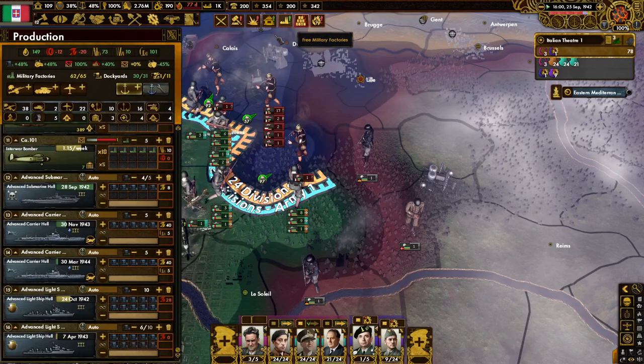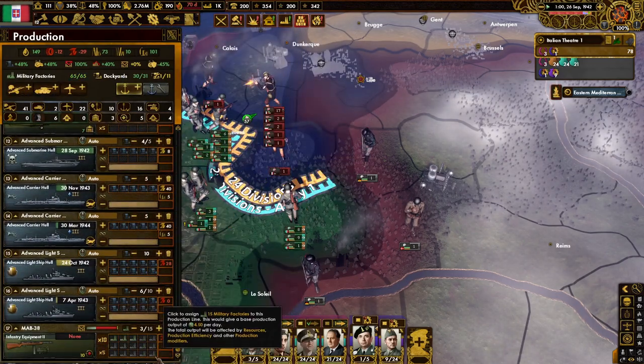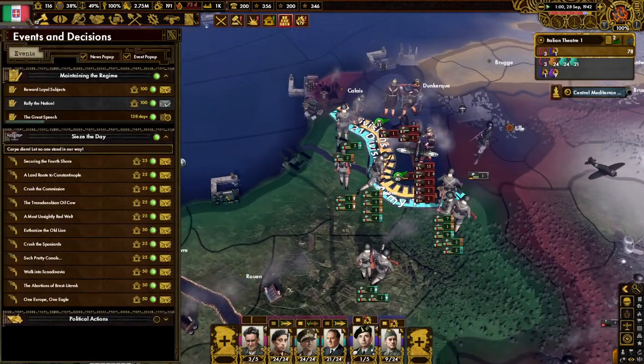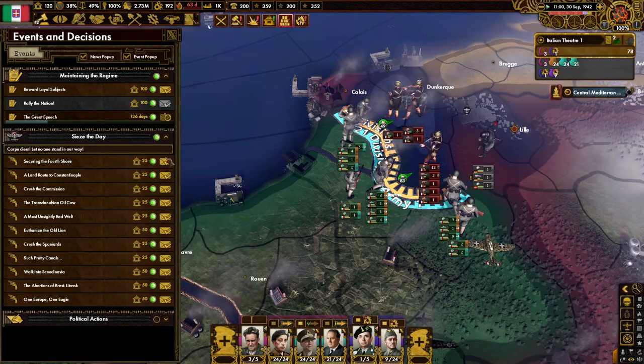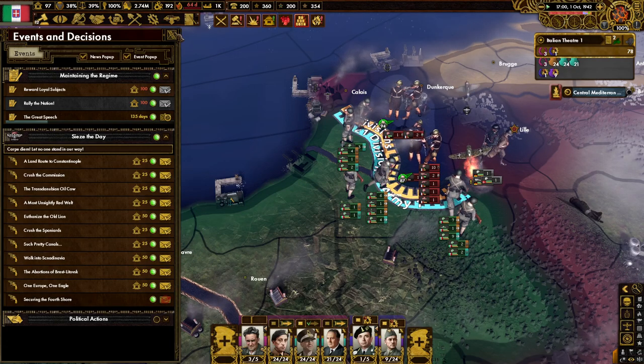That's a lot of divisions in here, and they're all gonna have to die. Just in case, just make some more guns. I mean, we don't have the resources for it, but there you go. Something like that's pretty useful. Alright, up next, reward loyal subjects. One eagle, securing the fourth shore. Yeah, let's get that one done. It hurts our stability, which really sucks, but we'll get more stability later on.